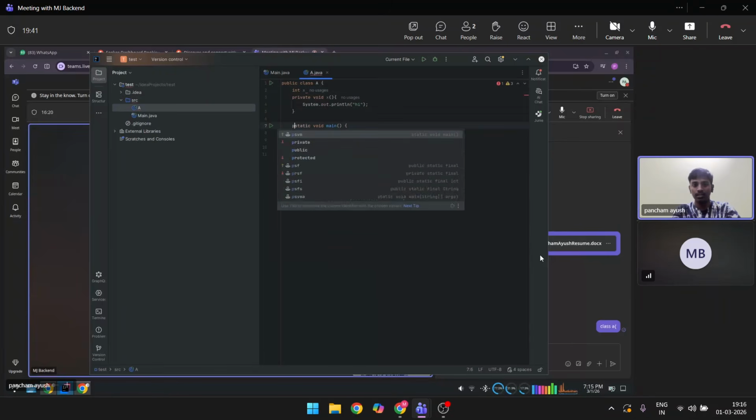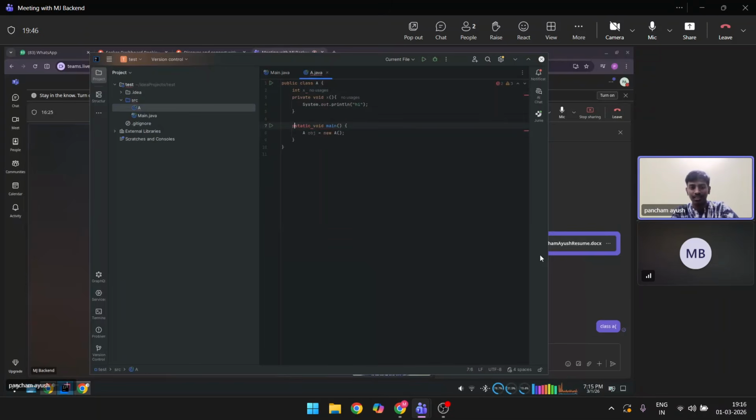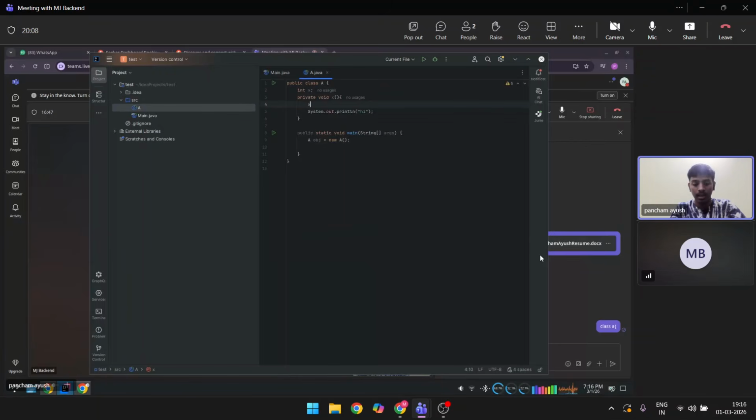String. Are you sure? Just check once. You are missing something in the main method. String after, but I'm using JDK 25. That's why it's not showing. Okay, if you are using JDK 25, String args has been removed. Okay, let's make an object A, and let's declare an integer x, and let x equal 1. Okay, let's have a reference object of B.